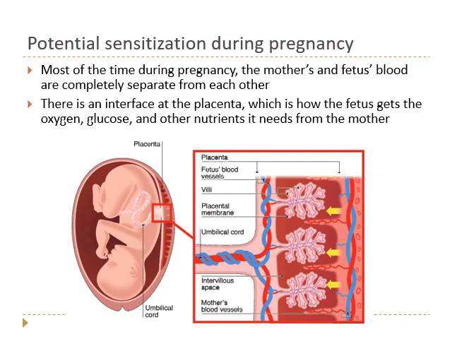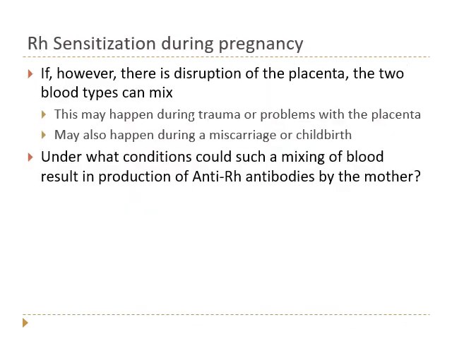So she's basically breathing for the baby, she's eating for the baby, she's peeing out wastes for the baby, right? Because the baby can't do those things yet. So we have to have this exchange through blood. So most of the time, these nutrients and wastes and gases move across this membrane, and there's no actual mixing of the two different bloodstreams, of mom's bloodstream and baby's bloodstream.